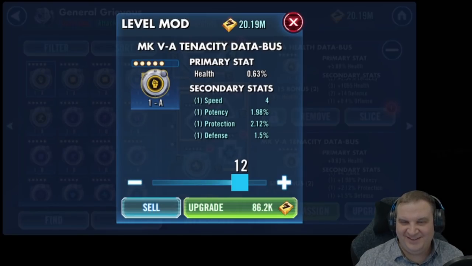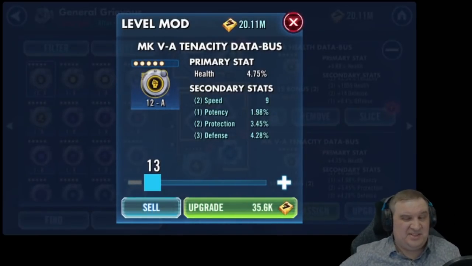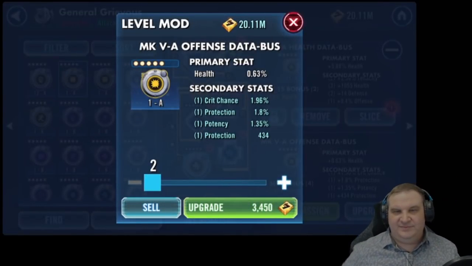That's pretty good. I'm looking for speed. There we are. That's not bad. Kind of good. Keep that one, I think. If it wasn't a tenacity mod, I'd be pretty happy with it for the percentages, like as a defensive mod or something. It's not horrible. You could just leave it. This one I think I'm just selling. Yeah, I'm just selling that.